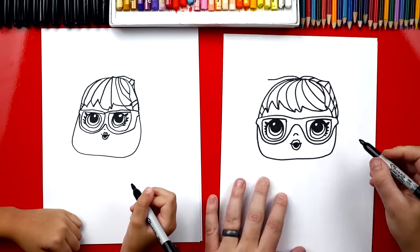Down at the bottom of her shoes, we're going to draw her sole. So we're going to draw another line that comes around the bottom for her shoes. Her soles. I love your legs. They look really cute. And they're skinny. Now we're gonna draw the little straps on her legs. So let's draw two lines that are diagonal going this way and two lines going the other way on her other leg.